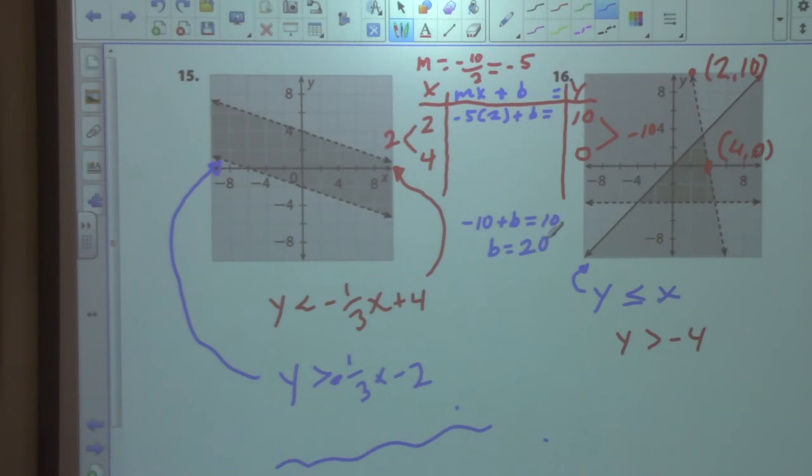Now, a short while ago, Abigail said 18. If you extrapolate this boundary line upward, it looks like it could be about 18. But when you do the analysis, we determine that it's 20. And so what is going to go down here for our inequality? Y is not equal to, but less than, negative 5x plus 20.